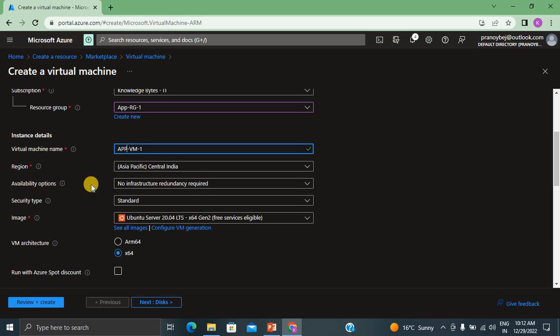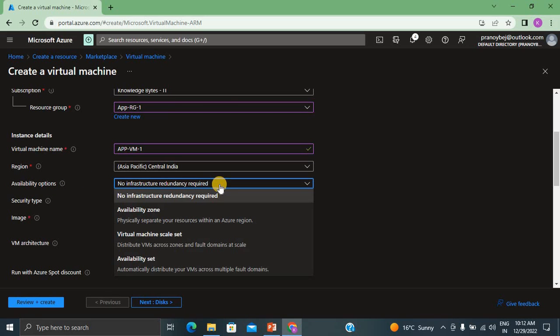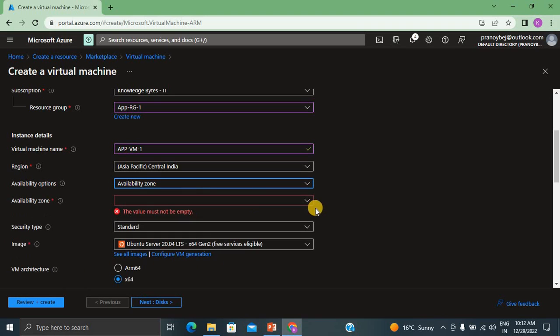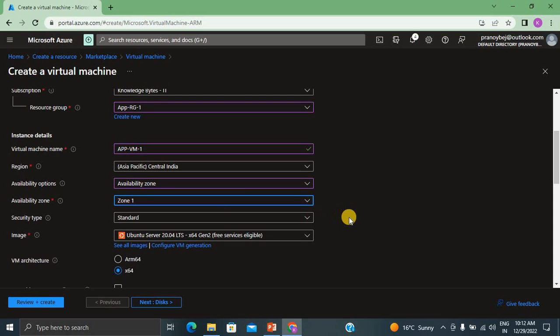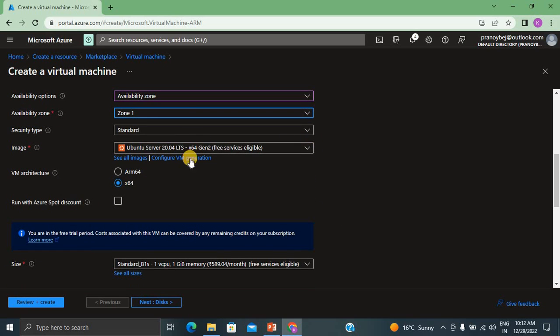Now the availability option is infrastructure redundancy. So previously we have learned about something called availability zone, right? An availability zone is nothing but a subset of your region where one or more data centers are hosted. So we need to choose an availability zone. In Central India we have 3 availability zones. So I would like to host it in zone 1. Security type, let it be standard.